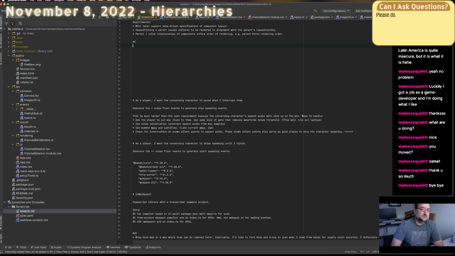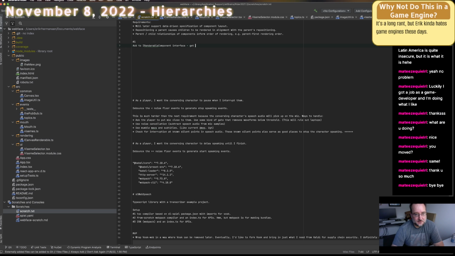All right, so number one, the first solution I can think of. Let's see. Add to iRenderable component interface, what do I need here? Maybe just X and Y. Get X, get Y. Maybe that's it. What? No, you also need get children.